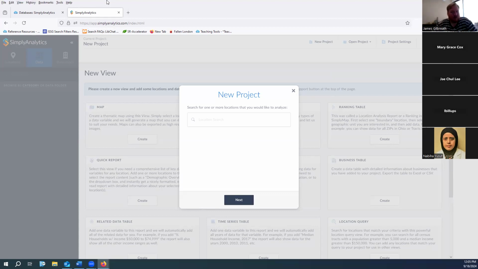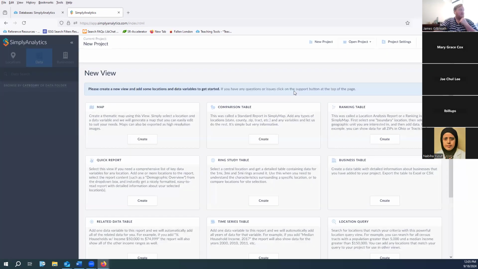So that's 3 users for the entire campus. So whenever you go into work on a Simply Analytics project, you may run into that issue where you get locked out. Thus, I would ask when you're done using it, go ahead and just close out of it, because as long as it's actively pulled up, it's blocking someone else from accessing it. So I'm going to close that out.